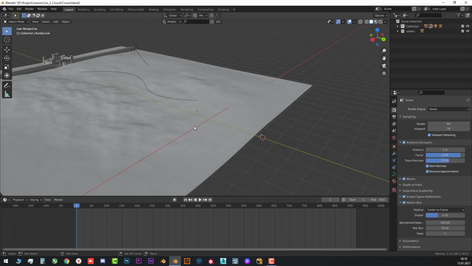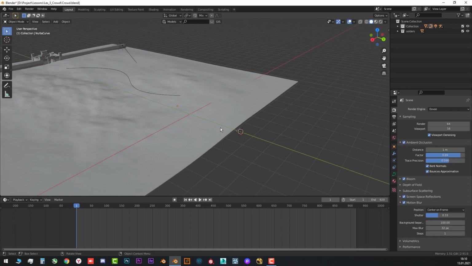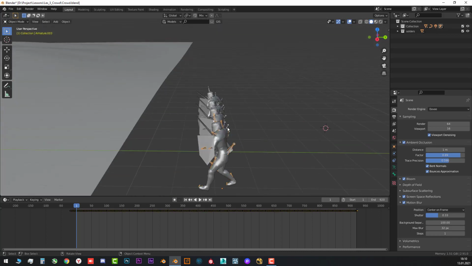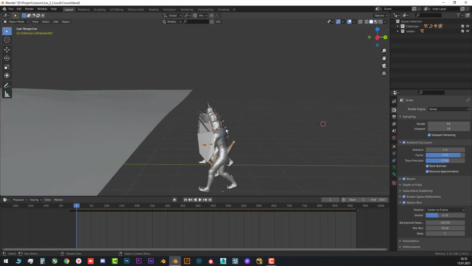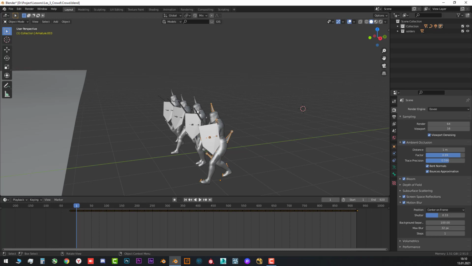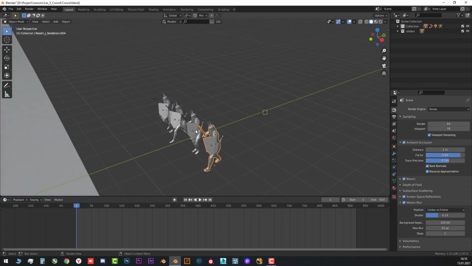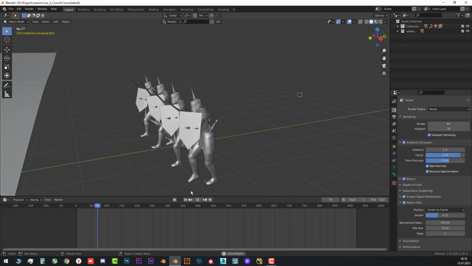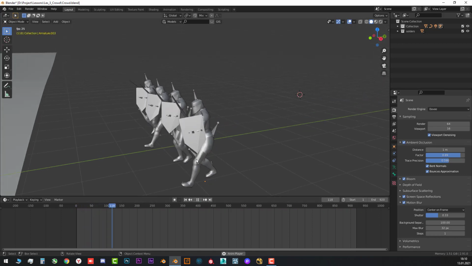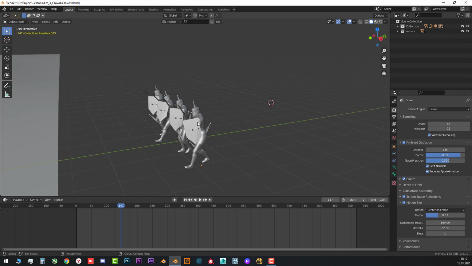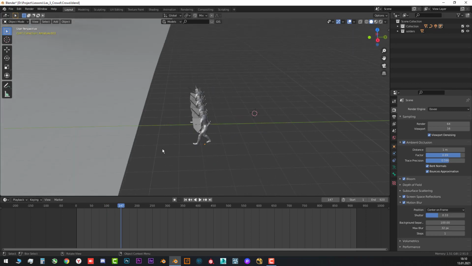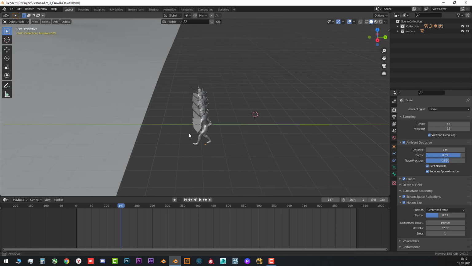Firstly, you need three parts. It's like a model with animation or without animation, it doesn't matter, just an object. For example, I have some soldiers with animation. You can also download it from Mixamo. I'm sure you know what it is. It's a site where you can find some good animations. I've also just left the link in the description.